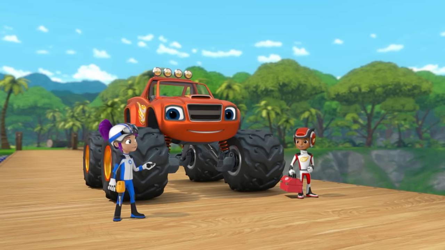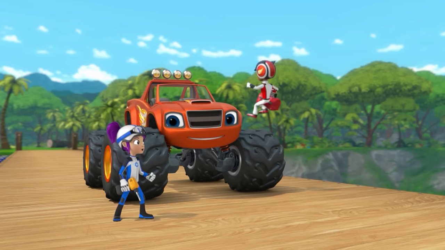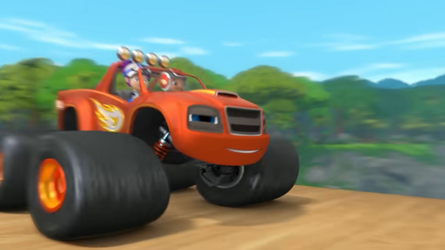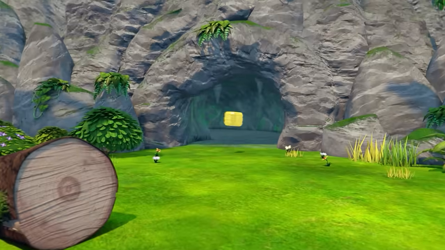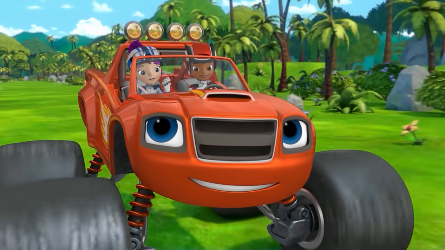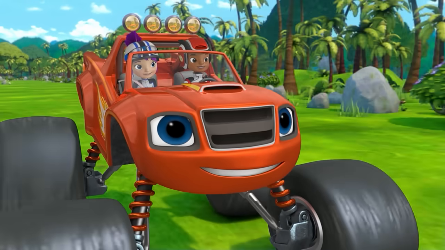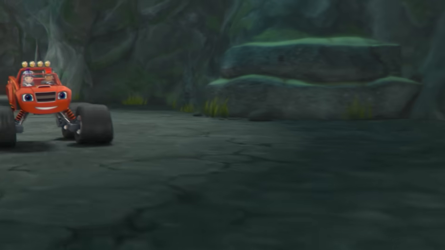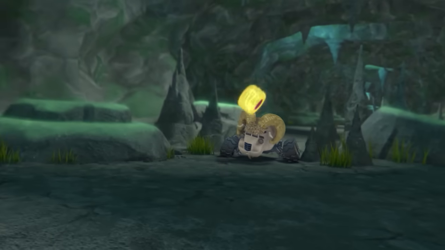Now let's hurry. We've got to get that tire back for our friend Watts. AJ, give me some speed. Hurry, Blaze. It rolled into that cave. You got it. There goes Watts' tire.